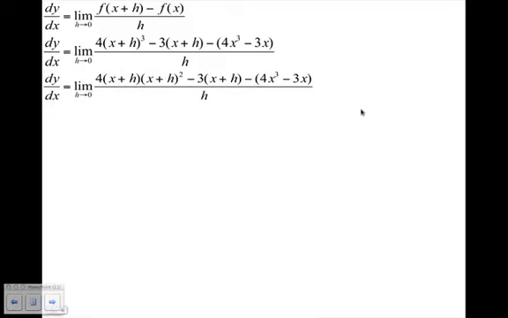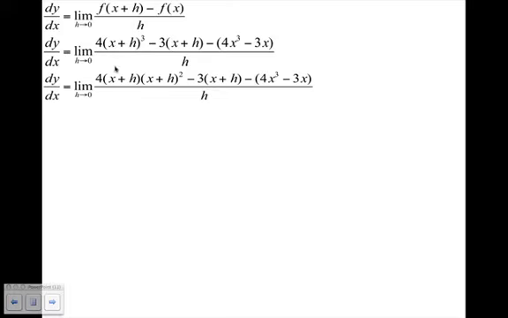Okay, so what's happened here? To be careful, I've noticed that students sometimes seem to think that although we know how to expand something like x plus h all squared to get x squared plus 2xh plus h squared, when it comes to cubing x plus h, they'll immediately just put a 3 above the x and a 3 above the h to get x cubed plus h cubed and think they're done. Or that there's some formula, indeed, for expanding x plus h all cubed. There is, but we don't need to use it.